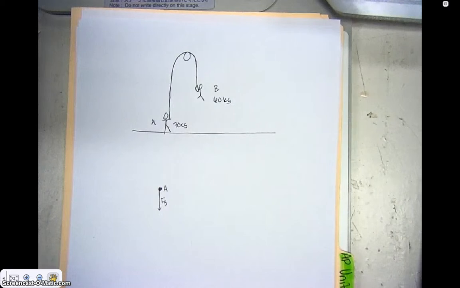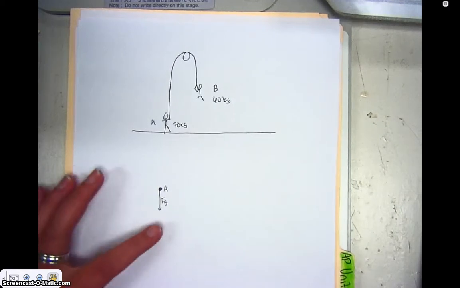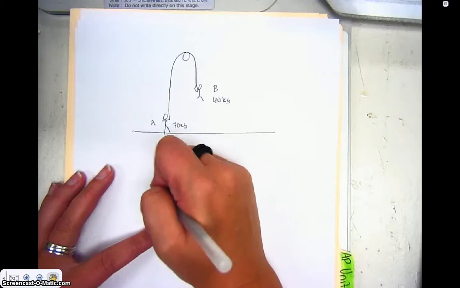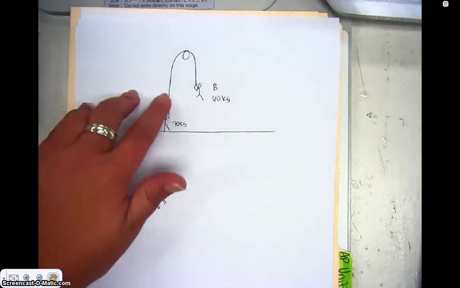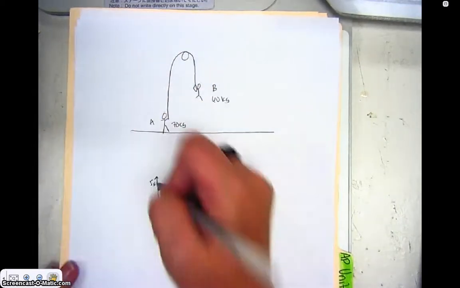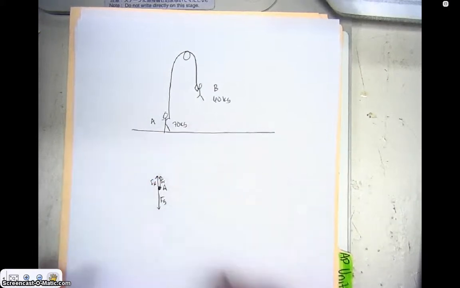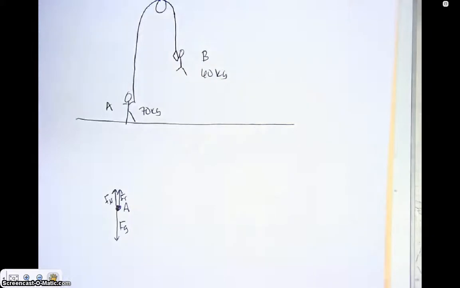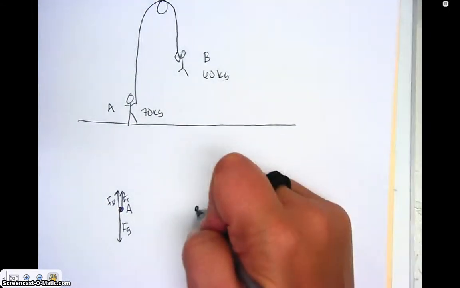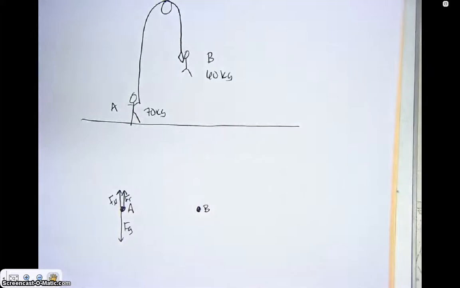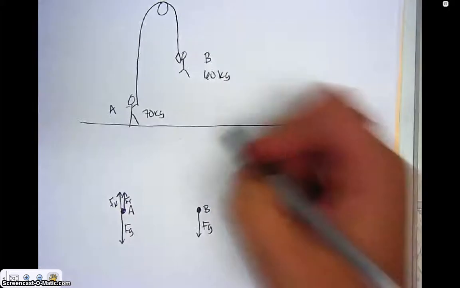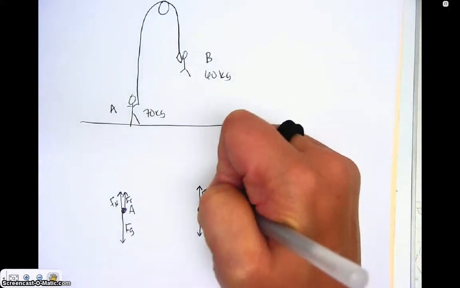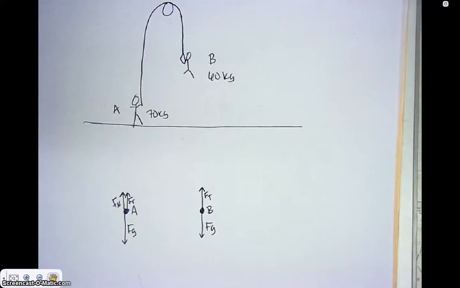Now, if you're standing on any surface and your feet are pushing into the ground, you not only have a gravitational force, but you also have a normal force. And in the case of this kid, he's holding onto a rope that's pulling him up off the ground, because this other kid is dangling on the other side. So there is a force due to tension. Then, if we draw a free body diagram for kid B, he has two forces on him. He is hanging there in the air, so there's gravity in this direction. But also there's the string holding him back up this way, so that is the force due to tension in that direction. Those are the free body diagrams for those two students.